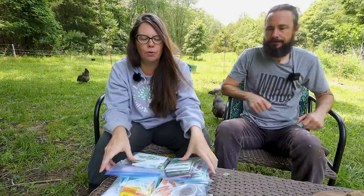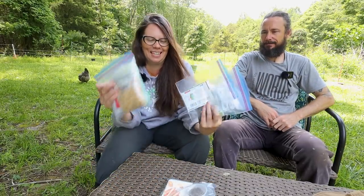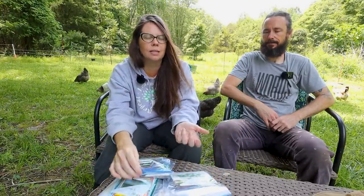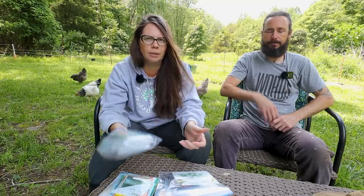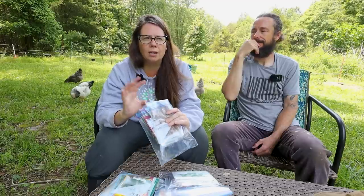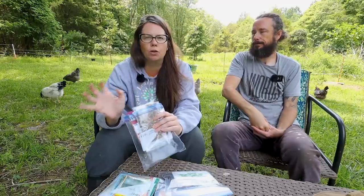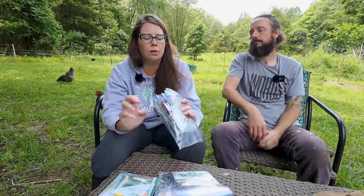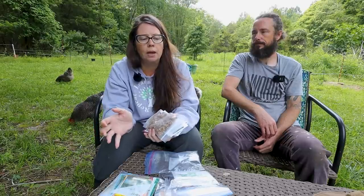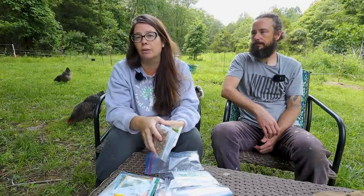I don't know when you admit you have a problem, but it might be now. These are the seeds I've been going through and wanting to plant. I've been collecting seeds for quite a while — if we find a good price or they're on sale. Seeds can last a significant amount of time as long as you keep them stored properly. I put them temporarily in Ziploc baggies just so I could mark where I wanted to plant them and know that these could all go around the main crop. It doesn't necessarily mean all of this goes in one area — it just means it could.